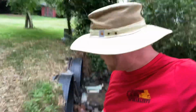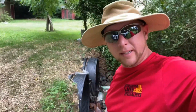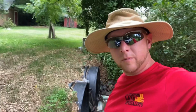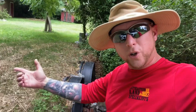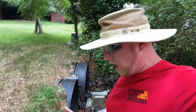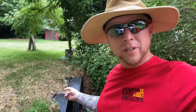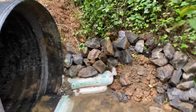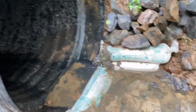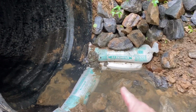You really got me. But instead of digging these out, I came back by to check on them, and sure enough, there was still a little trickle under them. Most of the water's going through the pipes. So I've decided to build a false creek bottom at the head wall, and it seems to be working pretty good. Check it out. It's called tube sand from Quikrete, and it is very, very handy at stopping water.